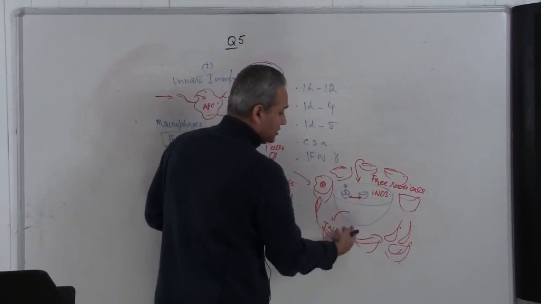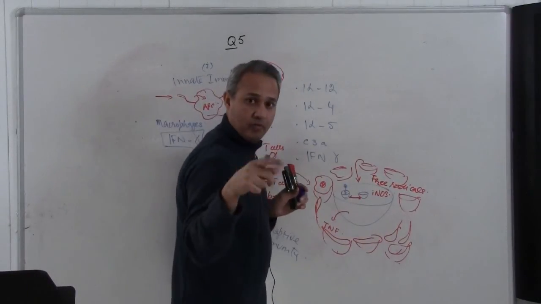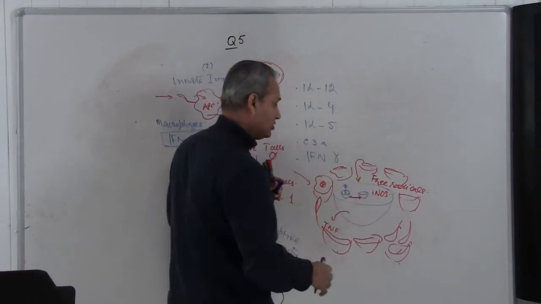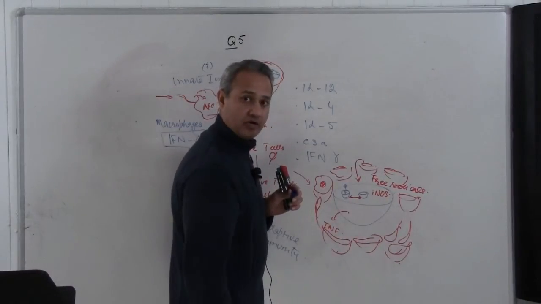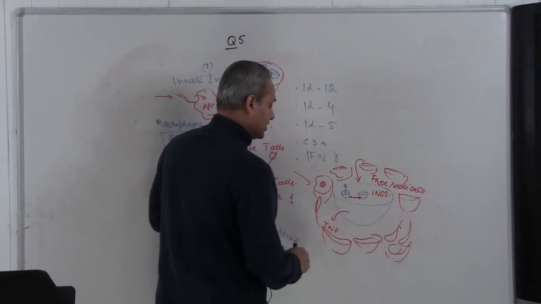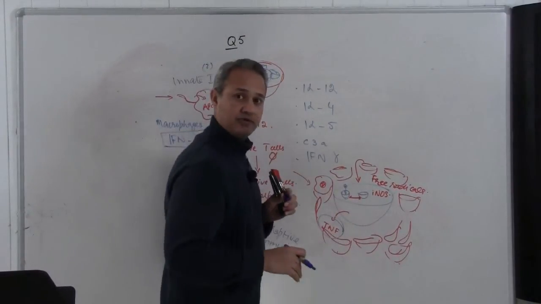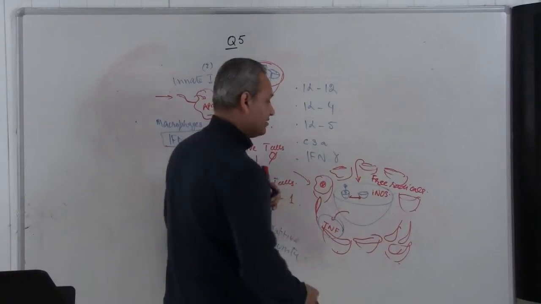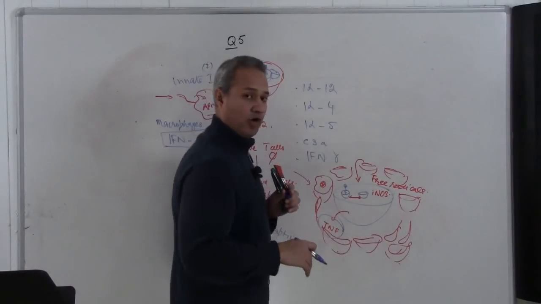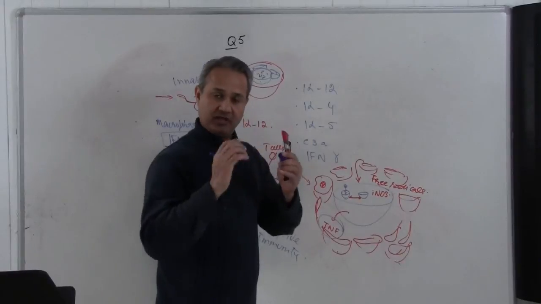The activated macrophages then in turn, number one, form more phagolysosome, cause the killing of the pathogen, create free radicals, INOs, which also are damaging factors, also create tumor necrosis factor, which causes the recruitment of the monocytes and neutrophils and other things over here, which cause walling off of the pathogen and forming the granulomas.